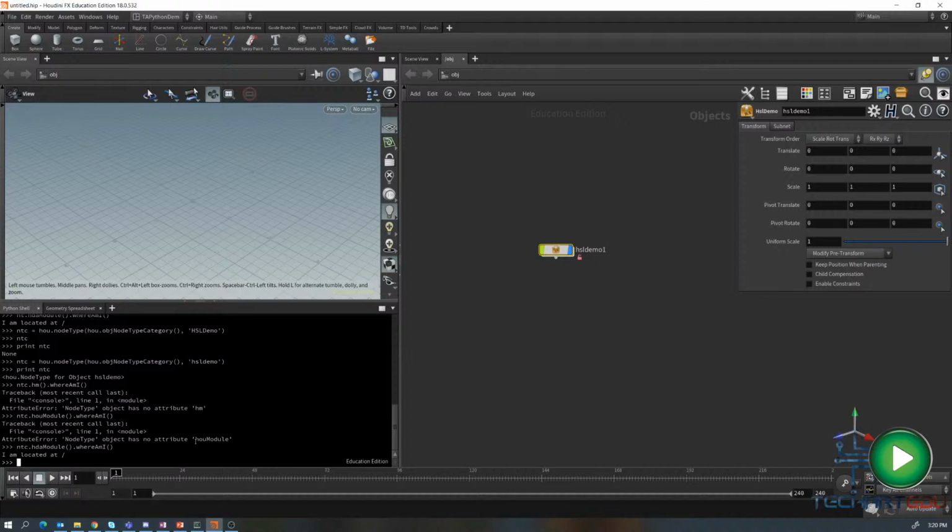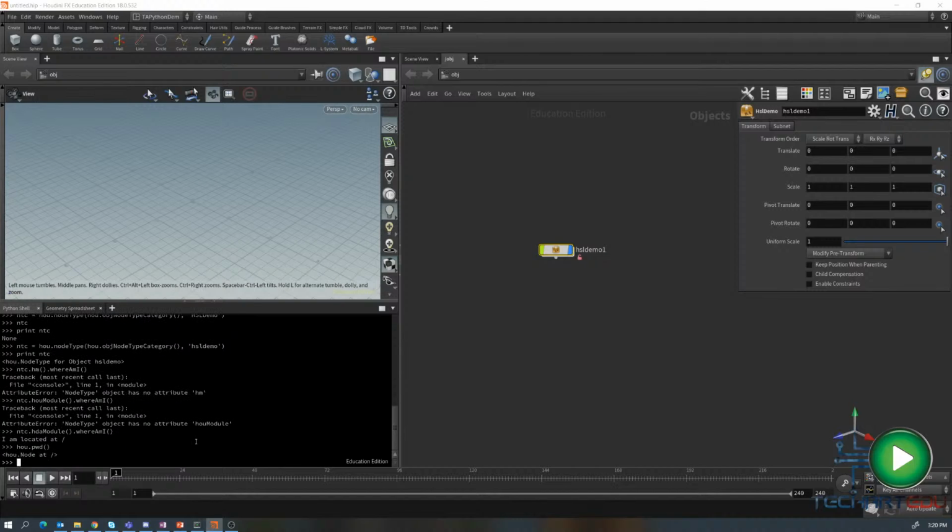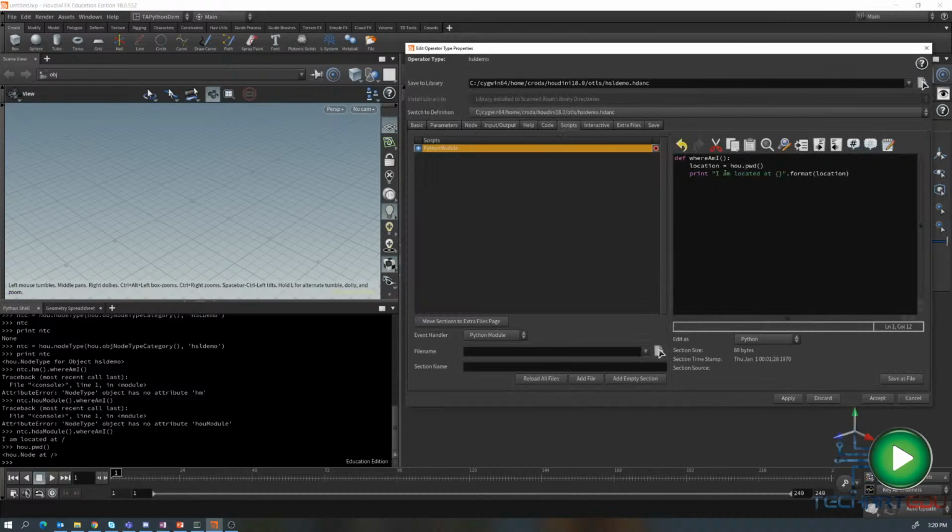If I just type in the word who.pwd right here, it says we're at /. Okay, / is the root. That means in the Houdini object filing system, / is the top folder. And so therefore, since we don't have any kind of anchor and since we don't have any kind of reference, what we did was when we called where am I, we gave it no kind of frame of reference or location. So when it said I am located at /, of course it located at /, so that's all it created.